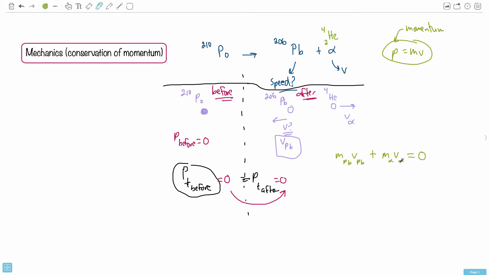Now the speed of the alpha, we're just going to call that V. So we have M_alpha like this. And we have to figure out all this stuff. So we have M_Pb V_Pb. And if we want to do this, we can get V_Pb by itself. It's equal to negative M_alpha V, because I can move this piece over to the right.